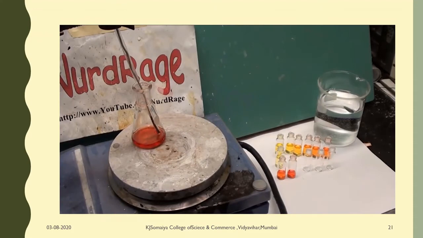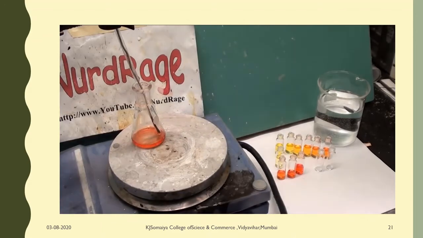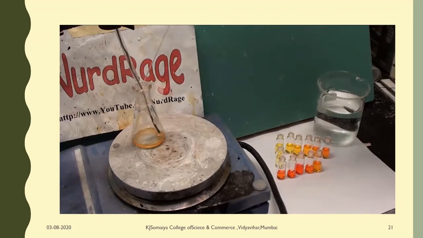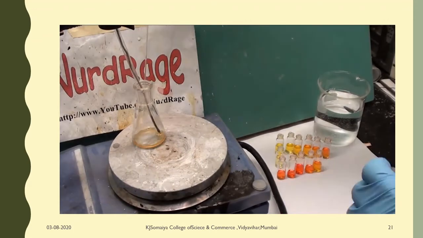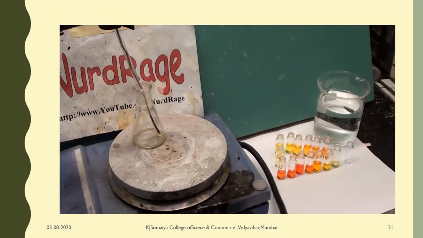What's happening is the cadmium oleate is reacting with the tri-octylphosphine selenide to form cadmium selenide. These particles start small but grow in size the longer the solution reacts. This growth only continues if the temperature is maintained, so withdrawing it at regular intervals and placing it in a room temperature vial stops the reaction and locks the particles into their current size. By controlling how long they stay in hot solution we can control their size. The oleic acid surrounds or caps the particles and keeps them from aggregating.